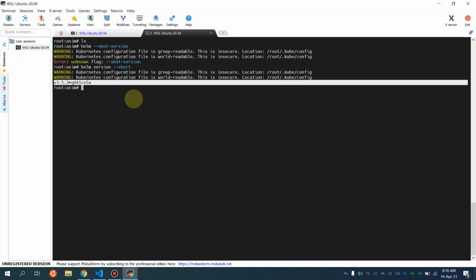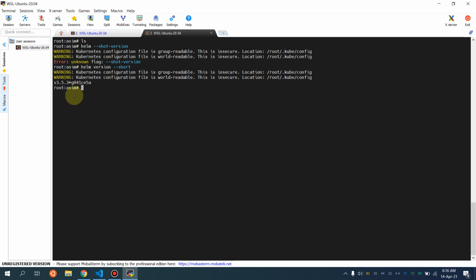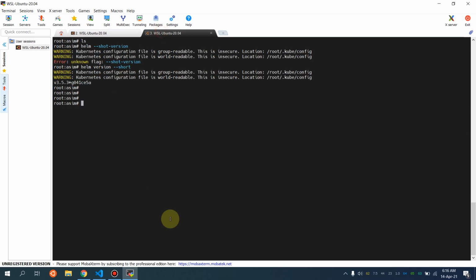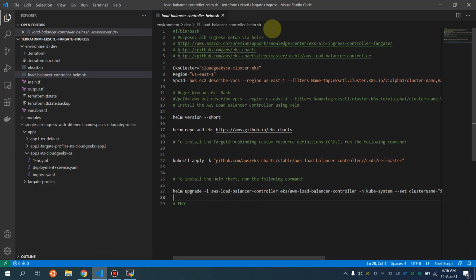I forgot to tell you that previously I was showing you the packages you should have on your machine. So this is Helm as well, I missed out. Regarding this Helm script, this is the documentation. If you want to go through the documentation and the GitHub, I've provided you all the important links.